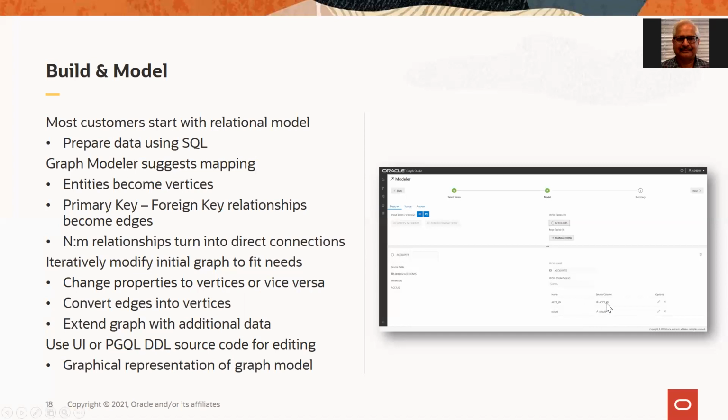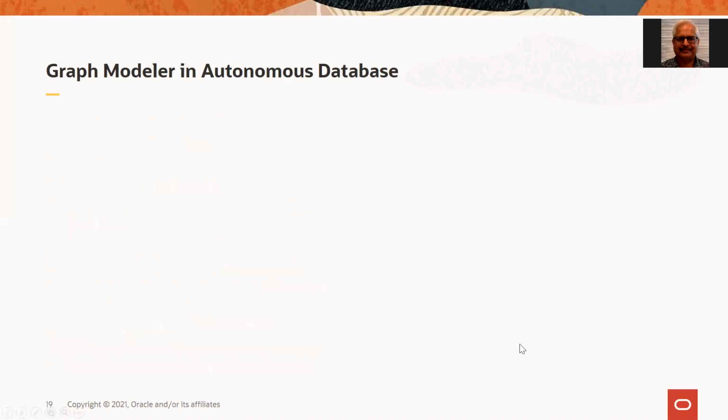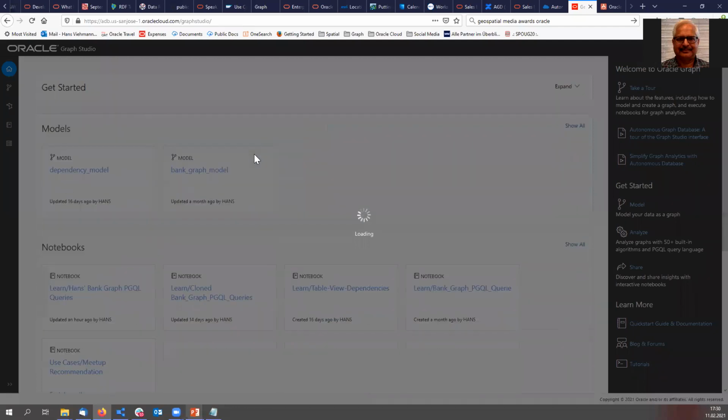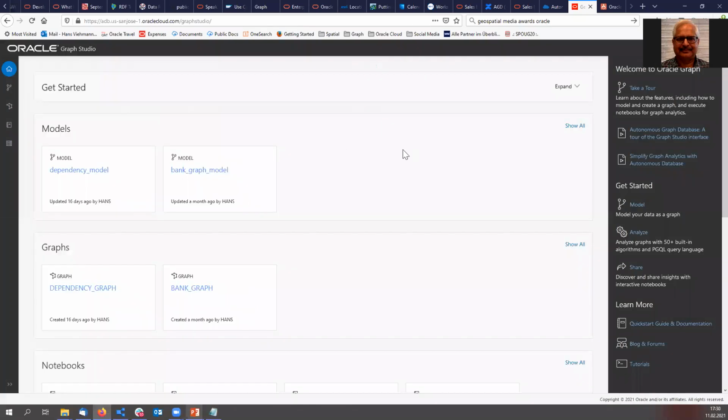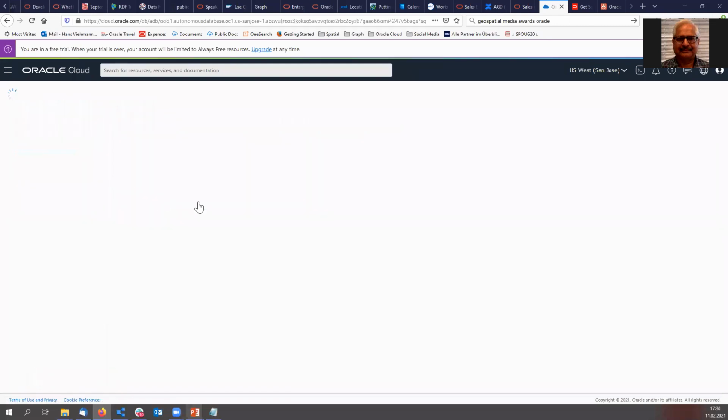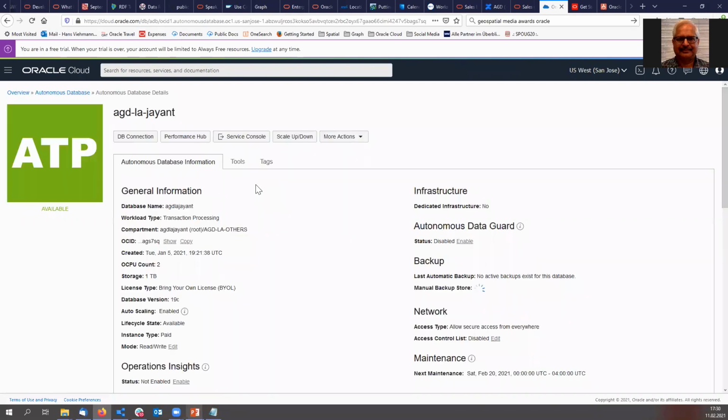Right now, I've been talking about all this theory. Let's see that we show this in practice. Let's see if my environment is still alive or whether it's gone to sleep yet. Let me see. Here we are. Okay, so when you log on to the autonomous database, you will find. Let's see if that is still up and running, or whether I have logged out in the meantime. It's probably no, we're still there.